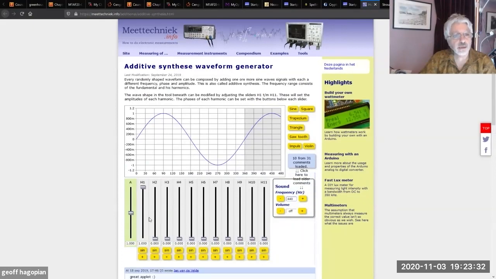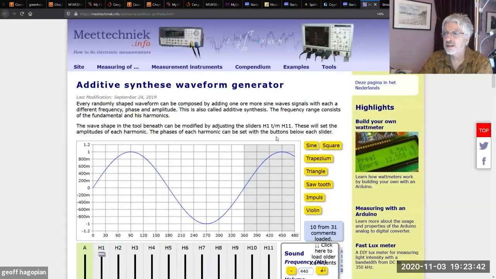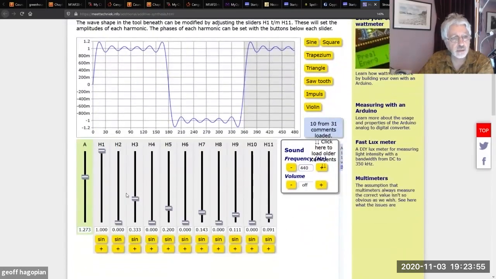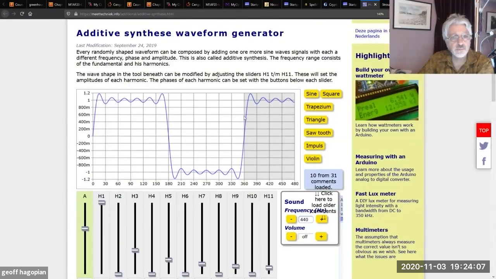Oh, we were kind of looking at this before, right? So here's your basic sine wave, right? And if I press square wave, what am I looking at here? I've got something that kind of looks like it's almost constant and then drops to its opposite down here, almost constant. And these are the various frequencies and their amplitudes that are being added together to produce this waveform here.